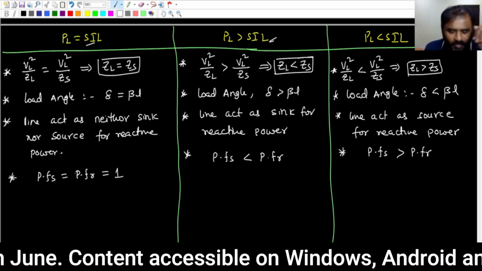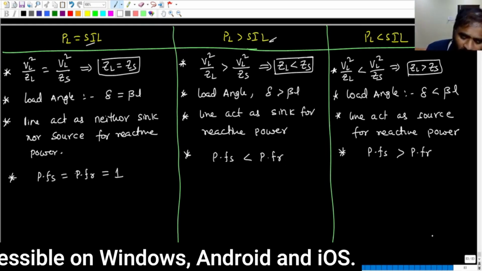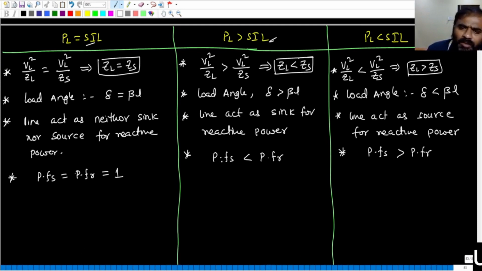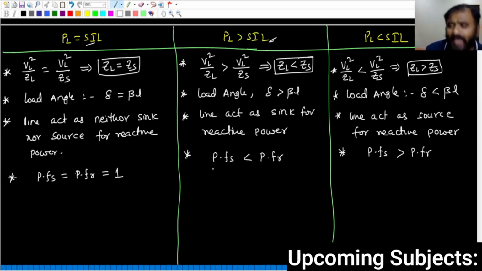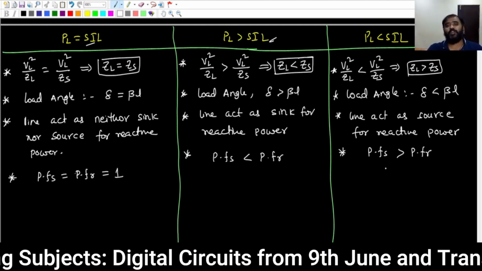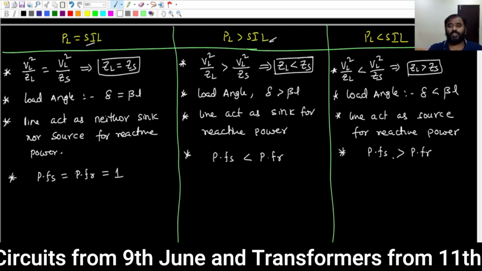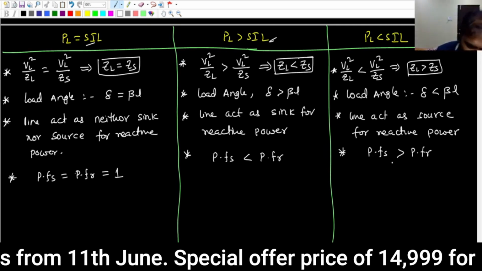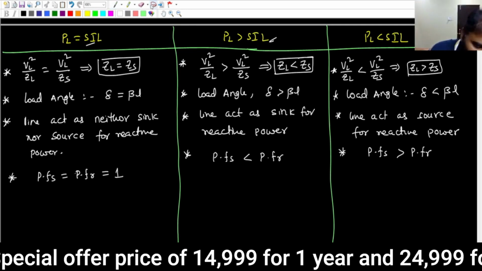Clear? Understand? So that's what you need to understand. Even if the receiving end power factor is unity, the sending end power factor is less than 1, lagging. But here, receiving end power factor unity means sending end power factor is less than 1; greater than 1 is not possible. But leading. Instead of lagging, it becomes leading. Okay? Clear? Understand?